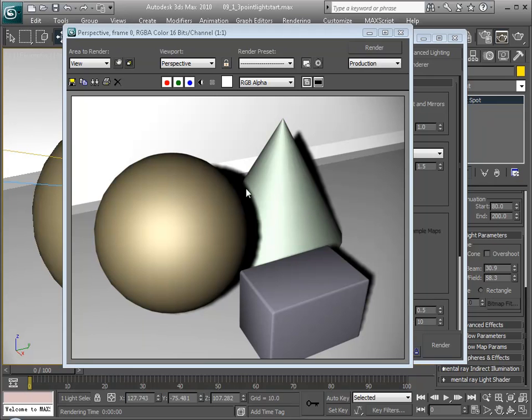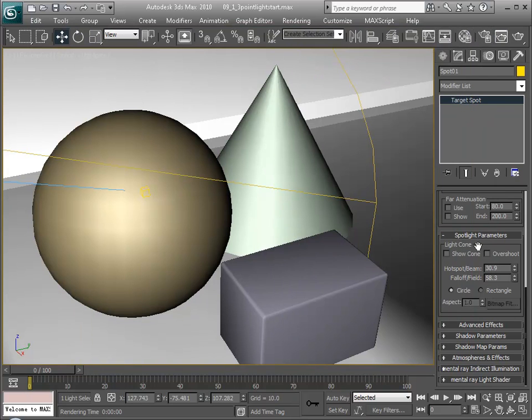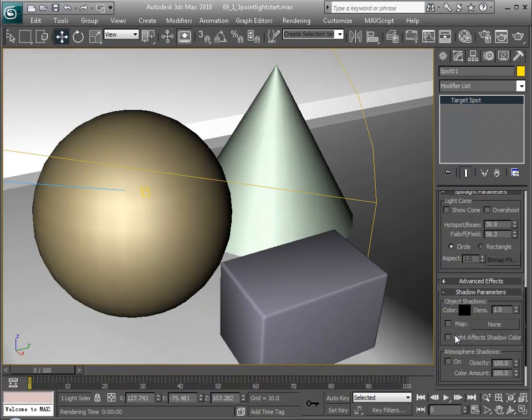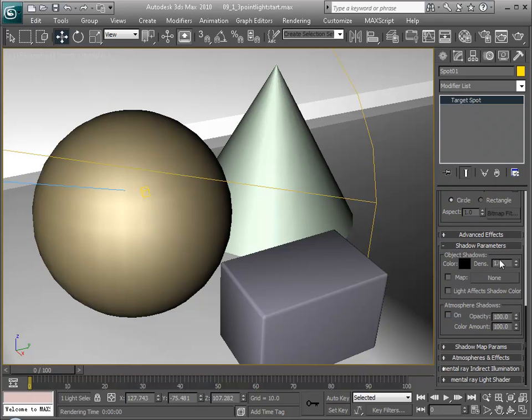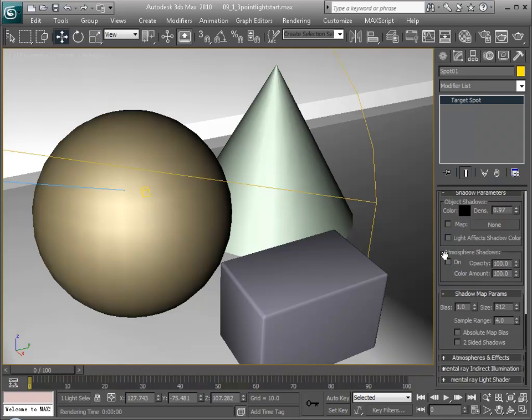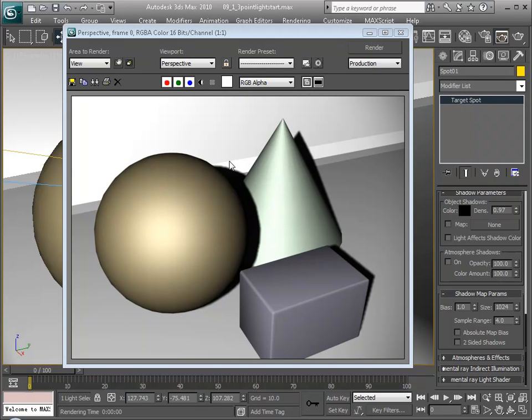So now all we need to do is to actually change the quality of the shadow from the light itself, right? So you go to the light, you go to shadow parameters. You can see the shadow, you can increase the density, lower the density. If you go under shadow map parameters, you can see size, right? So this is actually the size of your shadow. The higher the number, the smoother it is. So I just changed it to 1024. 3D Max likes numbers that are divisible by 4, right? So if you render it again, you can see your shadow coming out nicer.